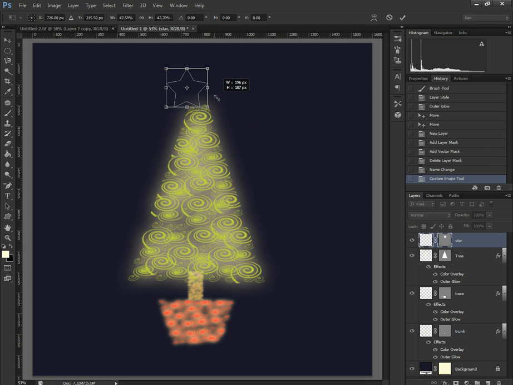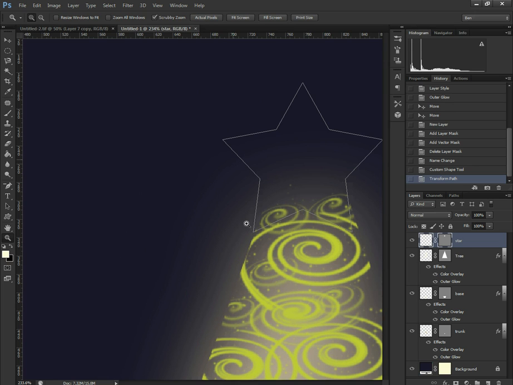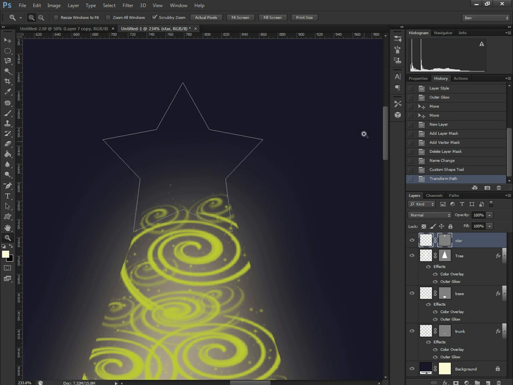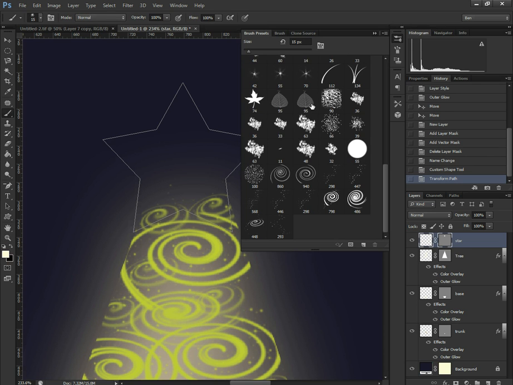Get the star to the right size, because you're thinking about the star is on the tree. And I would probably say this would be the right size for my particular tree. So all I'm going to do now is exactly the same as I did earlier. Zoom in, select the brush tool, and just do these brushes again. I'll start with this one. Oh no, maybe I should start with the middle one. Start with the middle one.